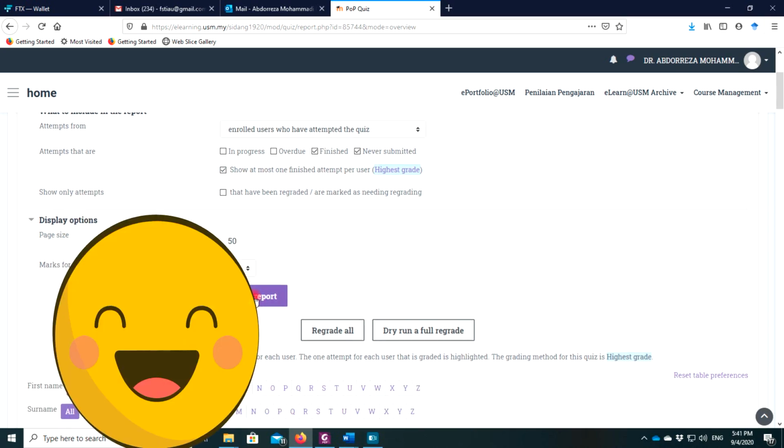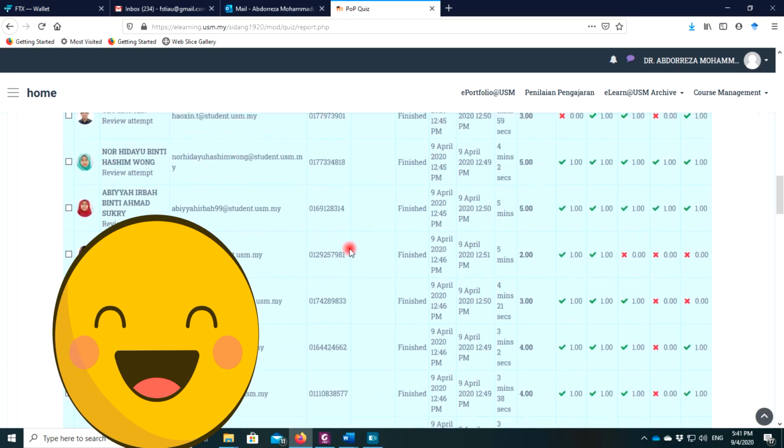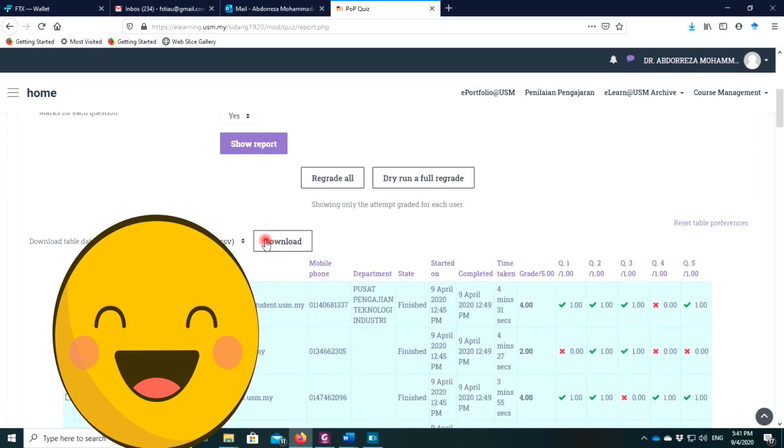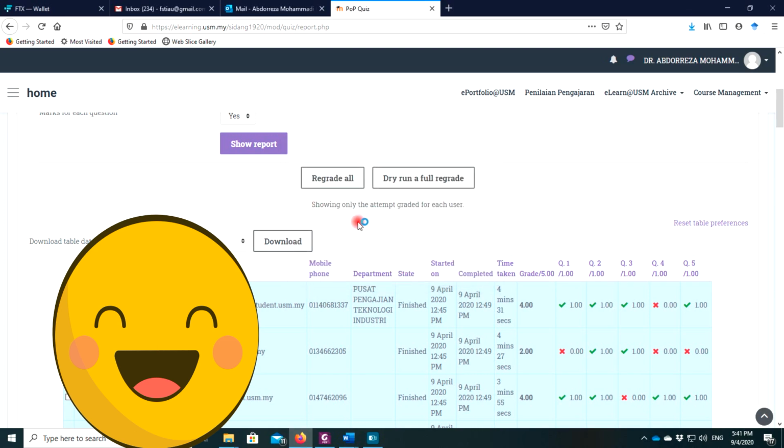Then this one shows my final report. This report I can download as an Excel file or print out and use for OBE or course filing.